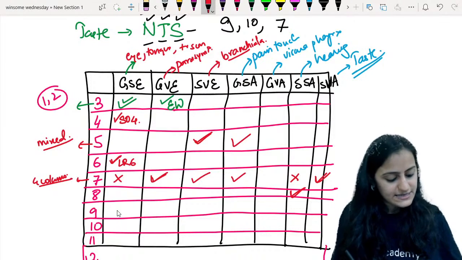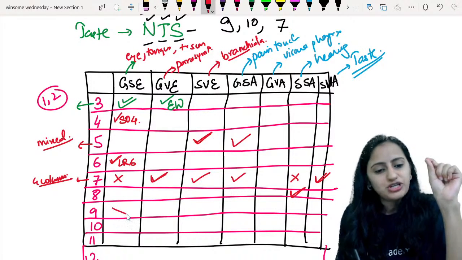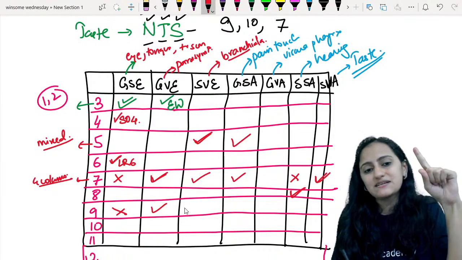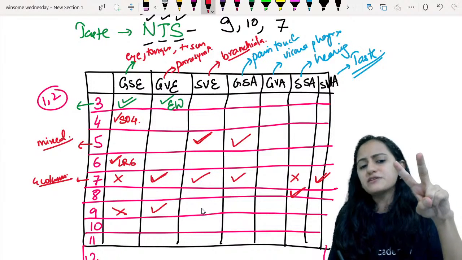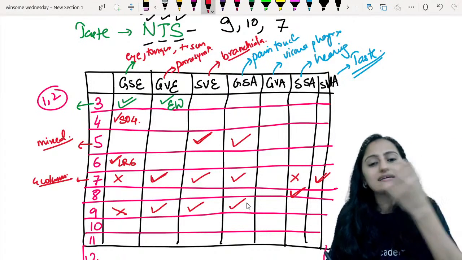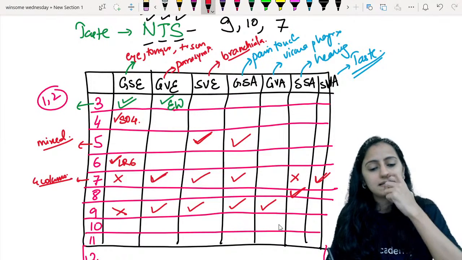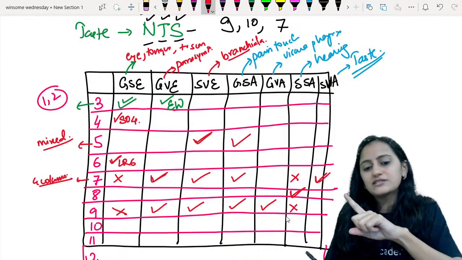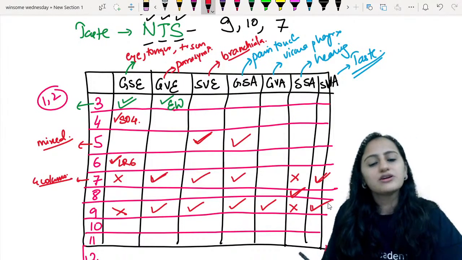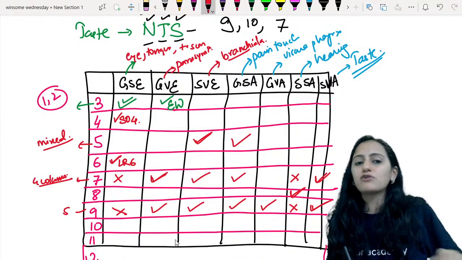Cranial nerve 9. Let us see now cranial nerve 9. What all will it do? Cranial nerve 9 is not in general somatic efferent. It is in general visceral efferent: 3, 7, 9, 10, parasympathetic. Special visceral efferent, branchial: 5, 7, 9, 10. General somatic afferent: yes, it carries the sensations from here. General visceral afferent: from the pharynx, the sensations are taken there. Special somatic: there is only cranial nerve 8. Special visceral afferent: nucleus tractus solitarius, your 9 comes there. So cranial nerve 9 will have 5 columns.